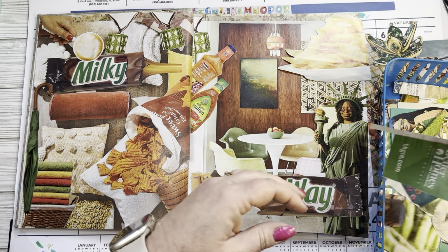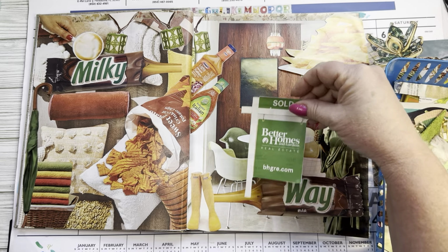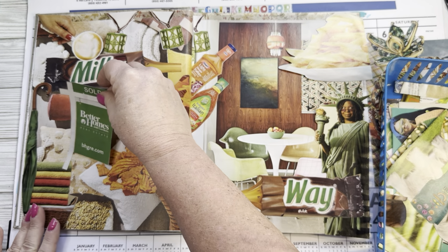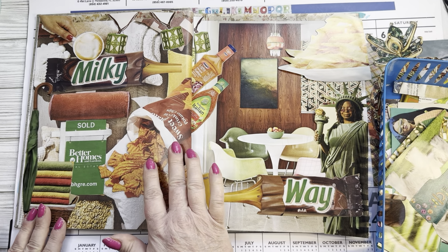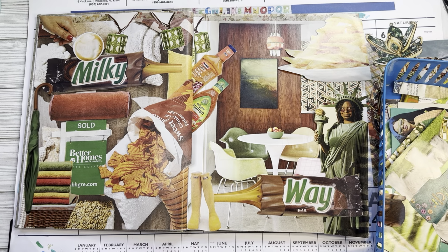But anyway, I have this sold sign. I don't know that I like it all that much, but I thought it's worthy of a try on the page. Because, you know, we could be sold on this whole page, right? This whole comfort thing.